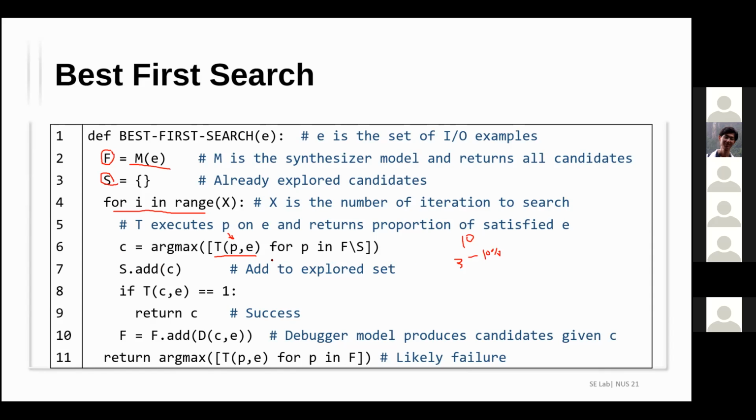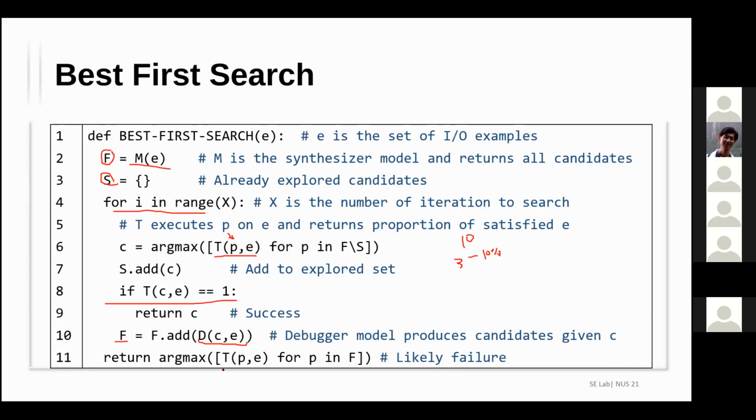performing program. If the best performing program itself already achieves 100%, then that is the successful and valid program, so it will just return it. If not, it will debug the best performing program with all the examples that we have. This debugging creates more candidate programs for us, and these programs will be added into F, the frontier itself. And then when we run through the loop the next time, it will be determined based on here.